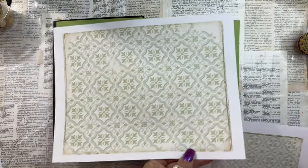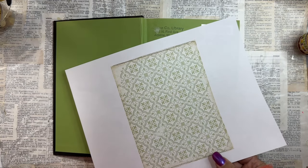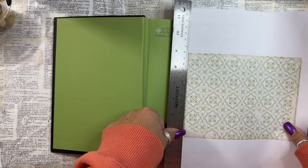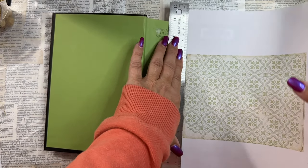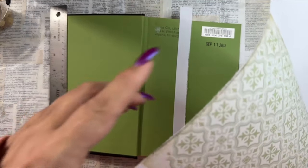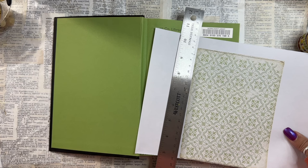Well, it worked for what I was thinking, but then I came to my senses and I don't want to do that. So now, if I trim this off, and by trim it, I mean tear it, because I don't want a nice clean edge on that vintage look. I want it kind of dirty. Like that. That's perfect.